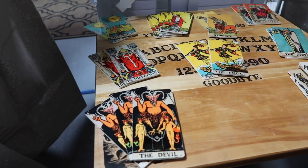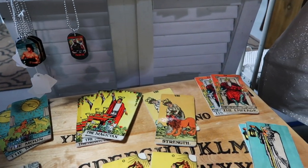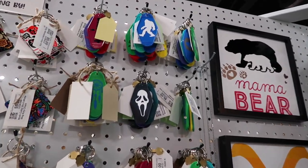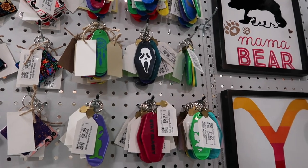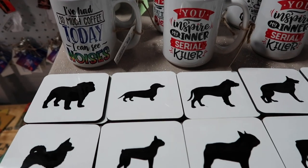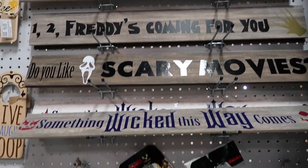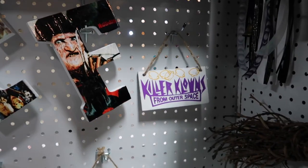Right next to the keychains they have wooden tarot cards that you can have as display — the Devil, the Moon, the Magician, Strength — there's a lot to choose from for $2, that's not a bad deal. Oh, I see a keychain that makes me think of Washington immediately — there's Bigfoot! Right next to a whole bunch more horror movie keychains. And I found the perfect coaster for Max and Roxy for $4 — that's really cool. The person that rents this booth absolutely loves horror movies. Halloween, Freddy Krueger, Killer Clowns from Outer Space.